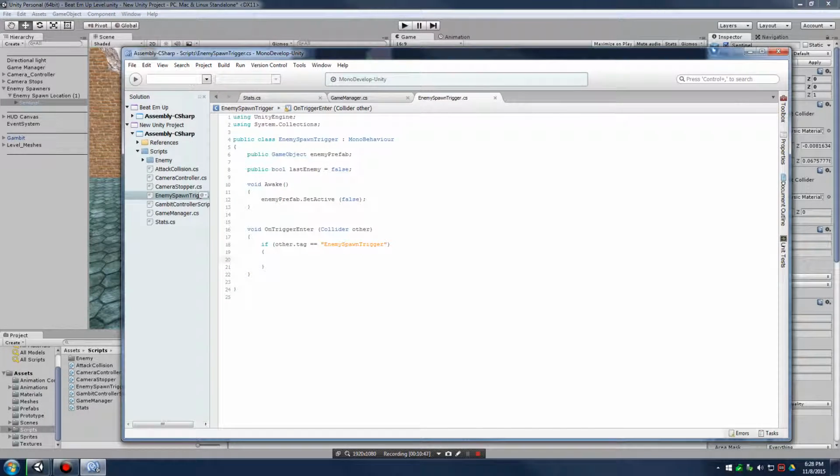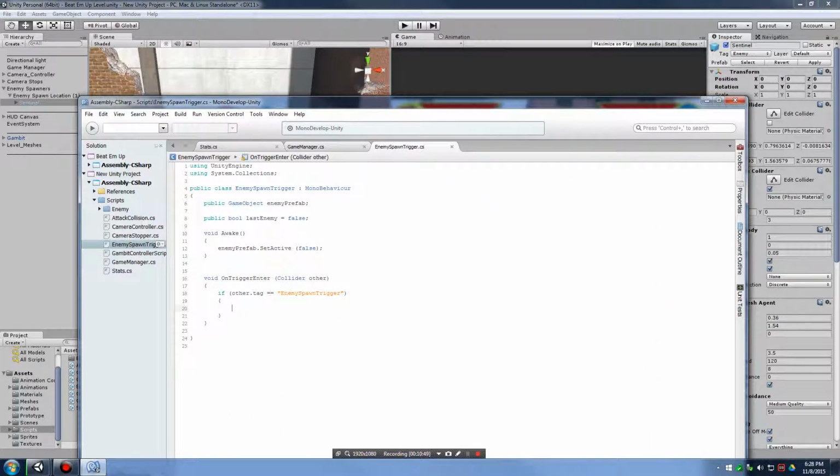So we're going to go ahead and leave that sentinel active, because when the game starts, when the game awakes, we're immediately going to set that enemy prefab to false. So he'll be turned off. So we're rocking and rolling. We're pretty much ready to go. So the first line of code, after we delete all that stuff, we're going to say enemy prefab set active. Now we're going to set it to true.